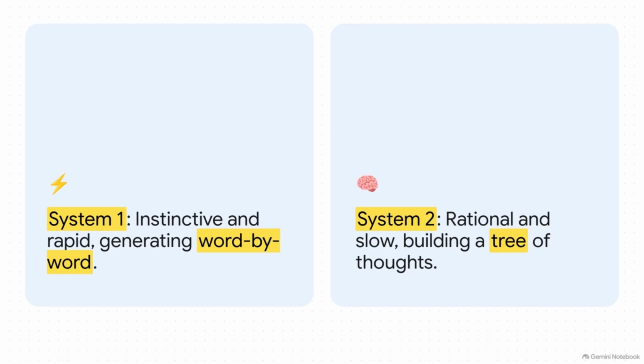We want to give models the capability to be rational, to slow down, and to build a complex tree of thoughts. The entire idea is to convert time into accuracy. If you tell the model, hey, take 30 minutes on this, it should be able to reason through the problem, reflect, and give you a wildly more accurate result.